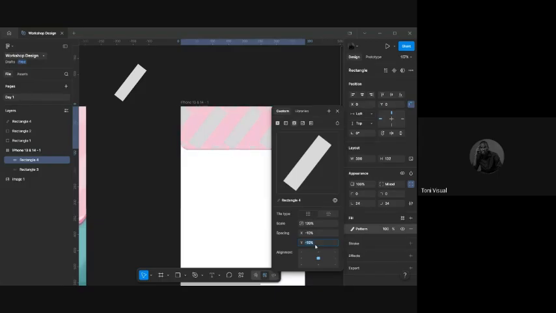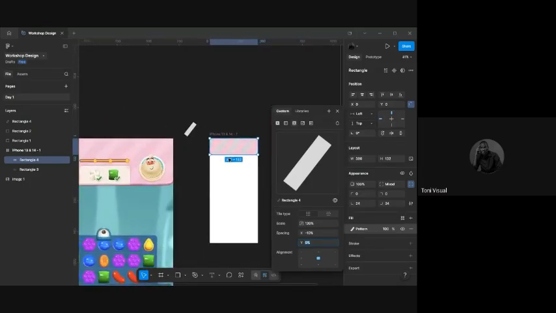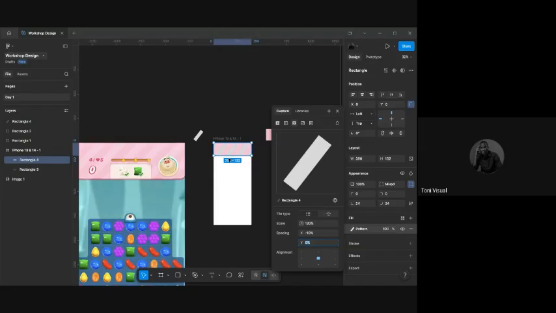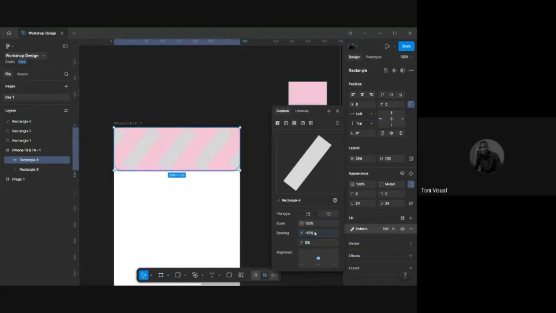Okay, so let me check how their own works. They also have only three lines. We have 1, 2, 3, 4, 5, 6, maybe six lines. So I'll have to multiply it, adjust the scale and spacing, position it, and scale it a little bit. I think I need to increase the spacing enough.